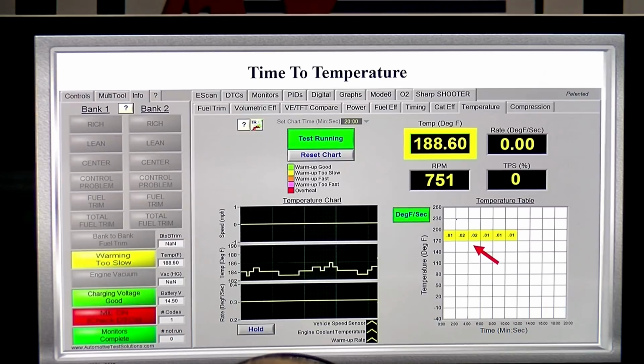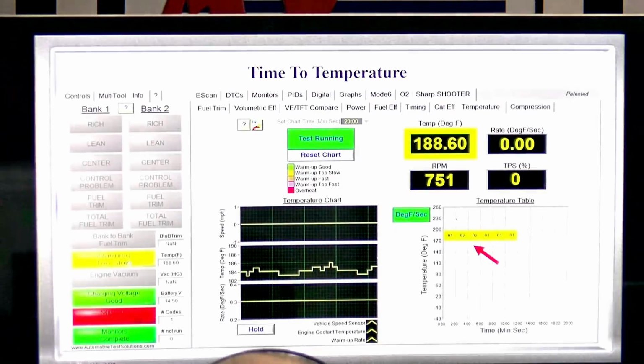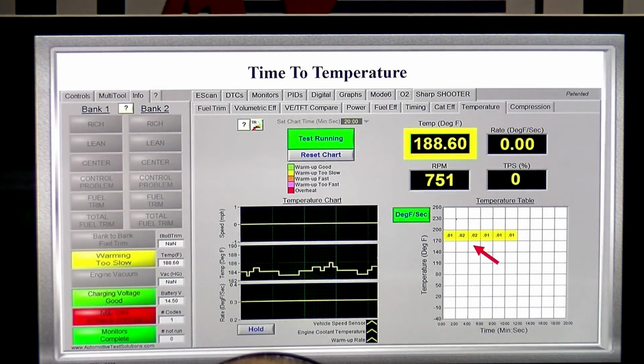Now, how about time to temperature? You probably never heard of this, but time to temperature, especially if you use an eScan, tells you you're warming up too slowly. Now, don't say, oh, I'm not overheating in the car and I'm getting good heat. I'm not freezing up in Maine or up in Alaska or wherever it's cold, okay? This is important. If the thermostat doesn't open at the right pace, we could have problems like transmissions not shifting right and throwing codes. We don't always get a P0128. So be assured that you need to look at time to temperature.